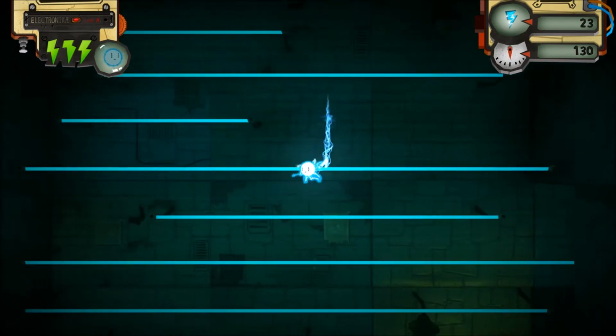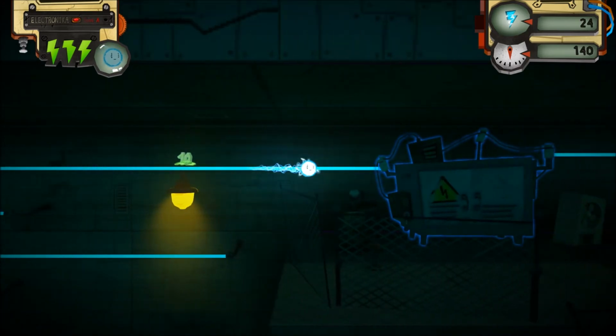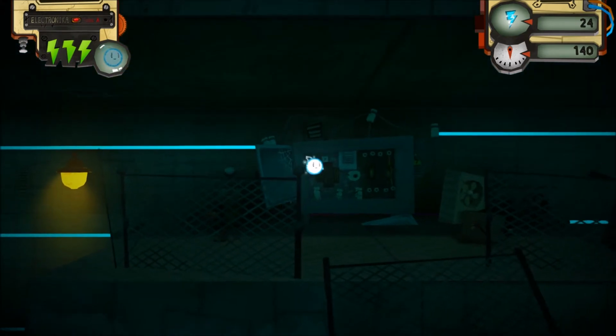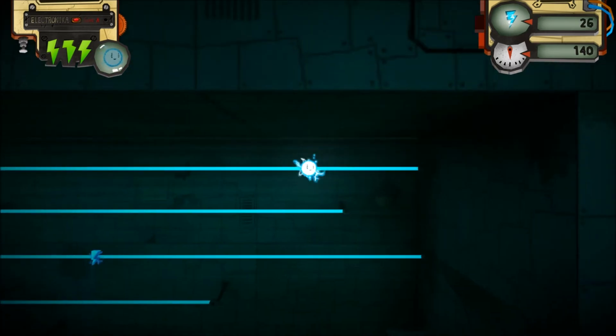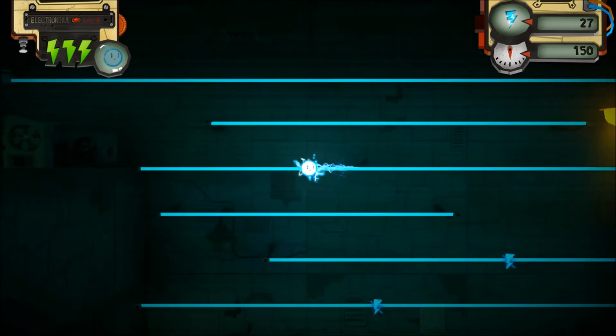You collect all these little blue lightning bolts. They build up in the top right corner showing how many you've collected. Also, you can see there's a little power meter underneath, like the score of 140. That rises with everything that you turn on electrical. It went up to 150 when I got that light.